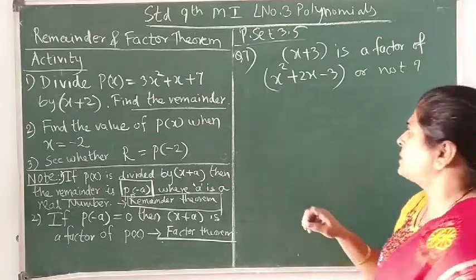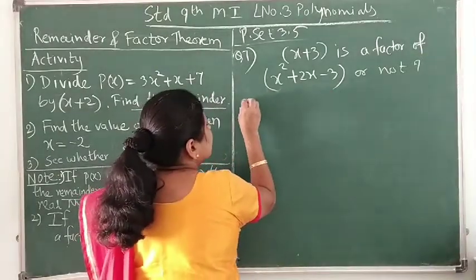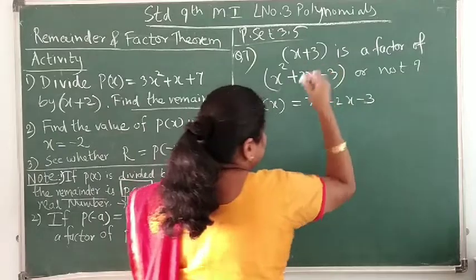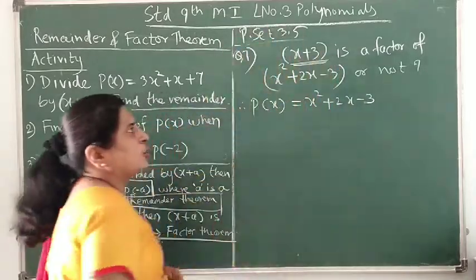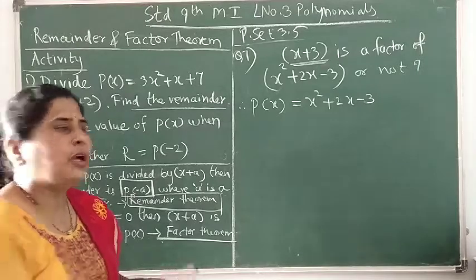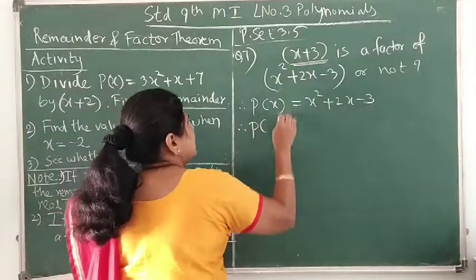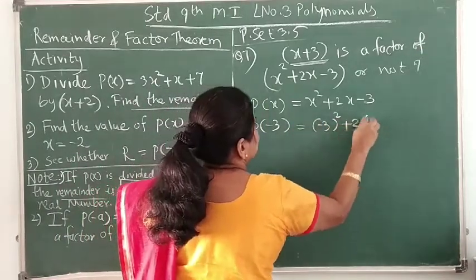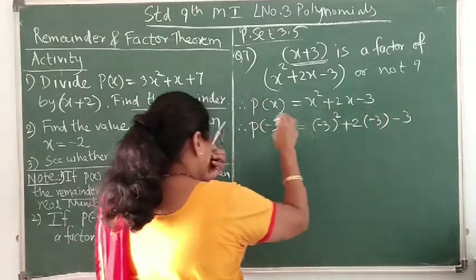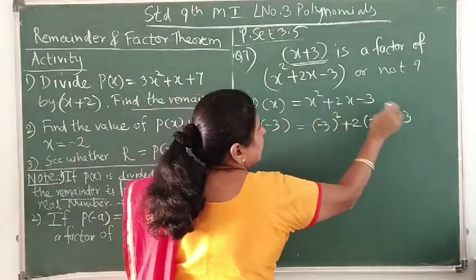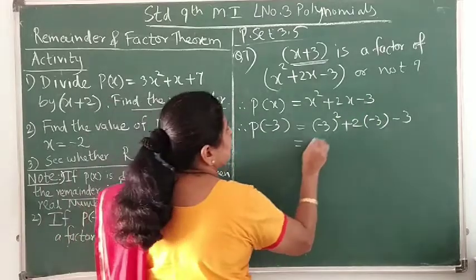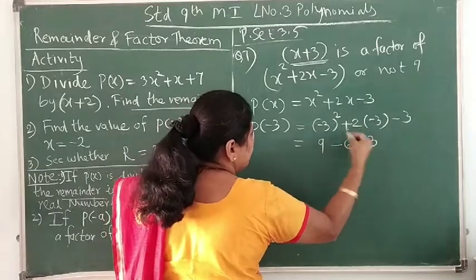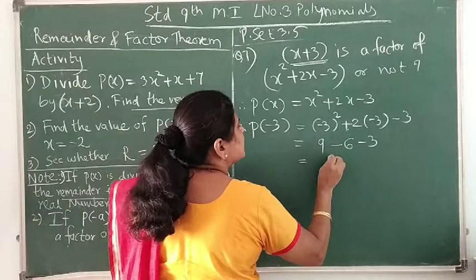So how can we determine this? For this answer we will first write the polynomial in x, which is x square plus 2x minus 3. Now we have to decide whether x plus 3 is a factor or not. So if it is plus 3, we have to take the polynomial of minus 3, its opposite. So it is minus 3 square plus 2 in bracket minus 3, and this minus 3. X is replaced by minus 3 here, and minus 3 is a constant which we have copied as it is. So minus 3 the whole square is 9, plus into minus minus, 2 3s are 6, minus 3. 9 minus 6 is 3, minus 3, we get 0.